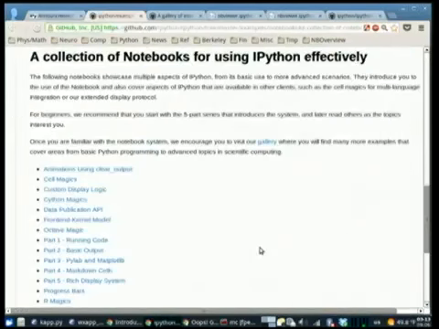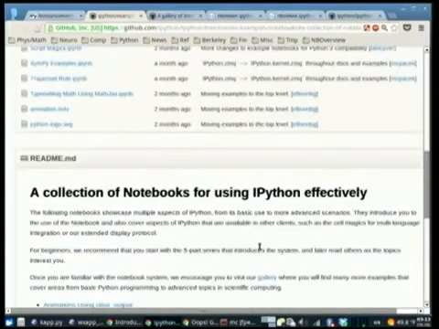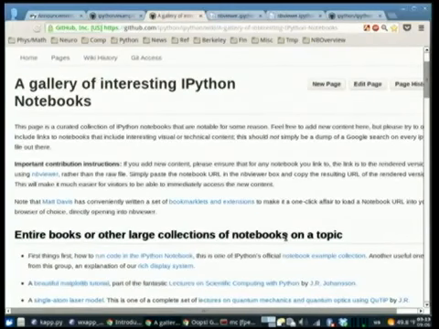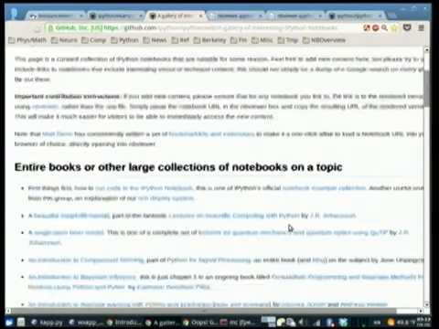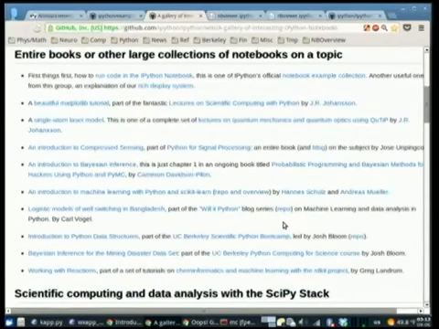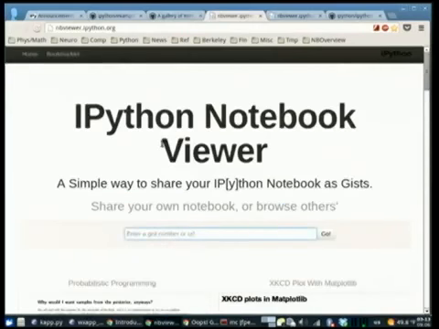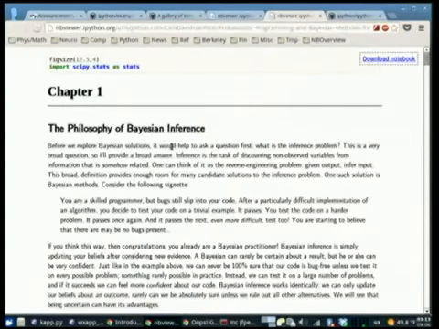Our notebook gallery is actually a wiki to which you can contribute. It is a growing list of interesting things that people are doing with the IPython notebook, and notebooks that they're building in all kinds of areas and fields. And because this is a wiki, you can add to it. I'm not going to go over all of them, but just to give you a very brief taste of what one of them looks like.